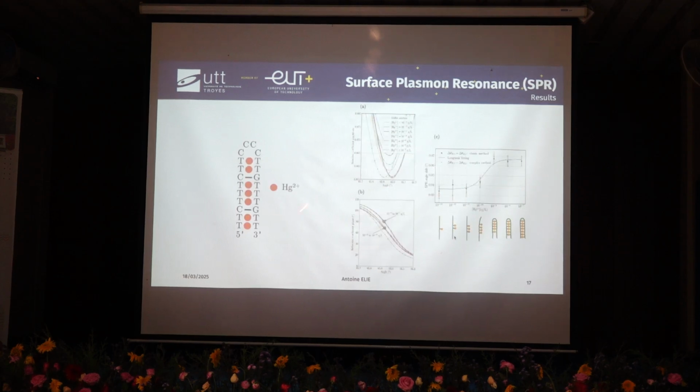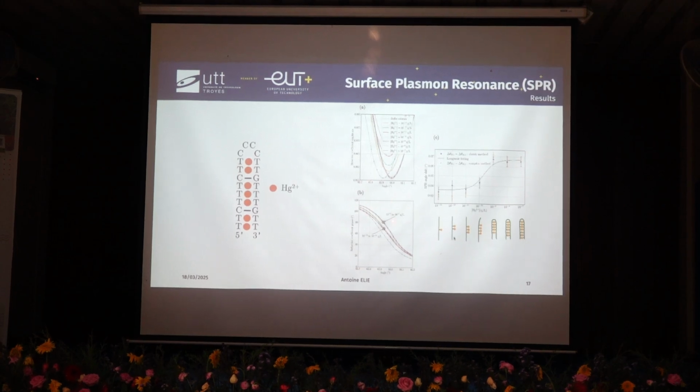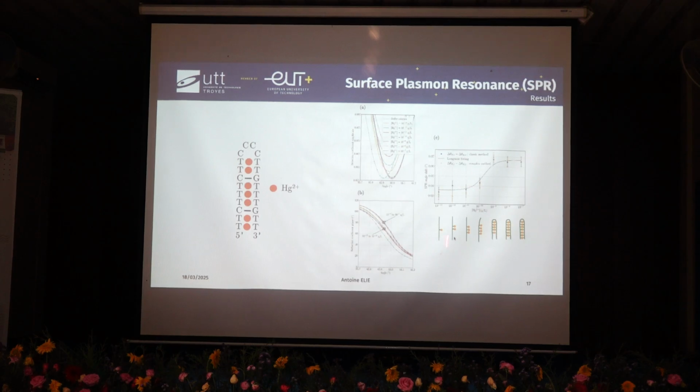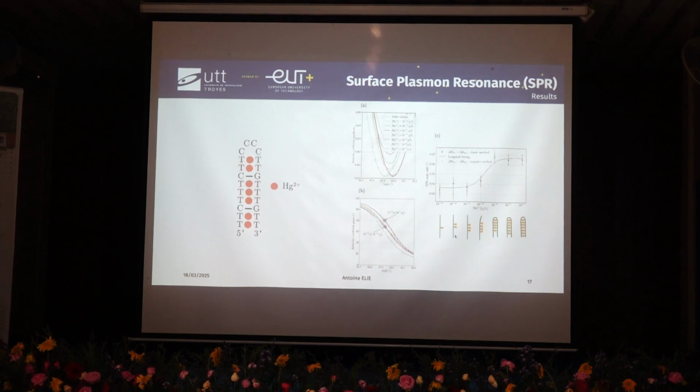However, in the case of mercury cations, we can induce the folding of your DNA. And so, if you look at the signal, we have two kinds of family of curves. And when you plot the position of the resonance according to the concentration, you observe a step like this. And we interpret the step by the beginning of the folding of your DNA. So before the step, you have a strained DNA, and after it, you have the folded DNA. So we are able to say, okay, at this concentration, around nanogram per liter, you have mercury cations.